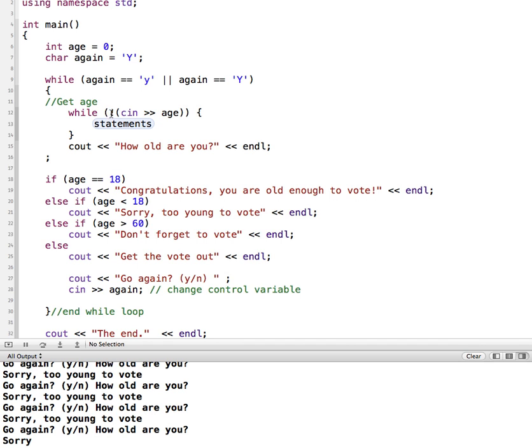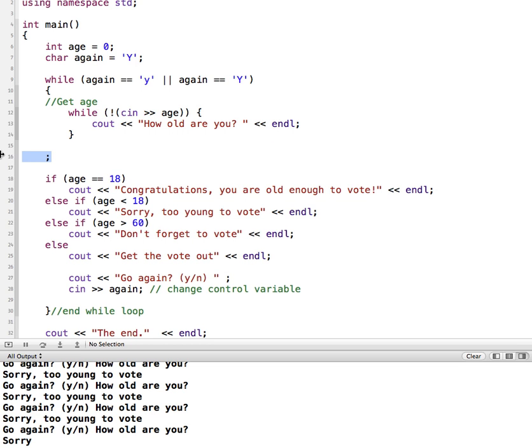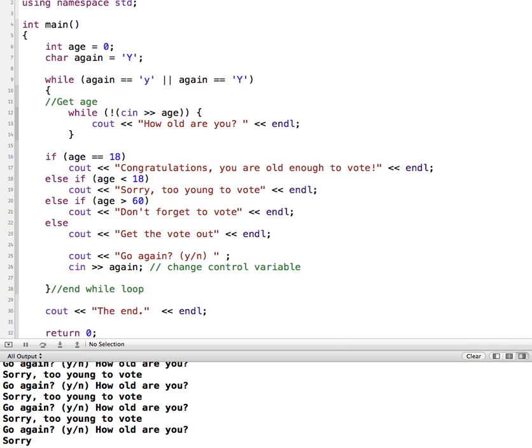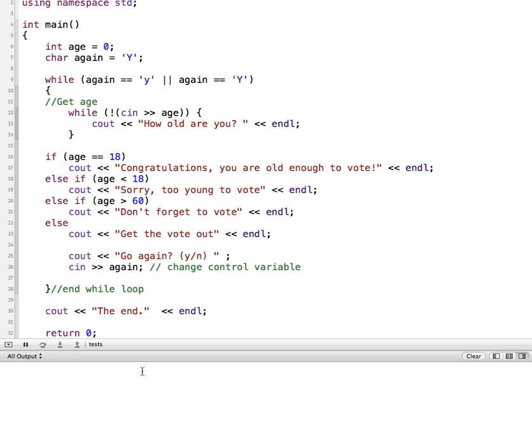Age is set up to be an integer. So if it's not, the exclamation point meaning not, if this is not an integer type, then we're going to have some statements in here. So I'll take this line and put it where these statements are and get rid of that semicolon. All right, now let's run and test this and see what happens. And I have a blank screen. So why do we have a blank screen? Well, it's because this while loop hasn't gotten into this point yet. It's stopping for age, and we haven't given the user a message.